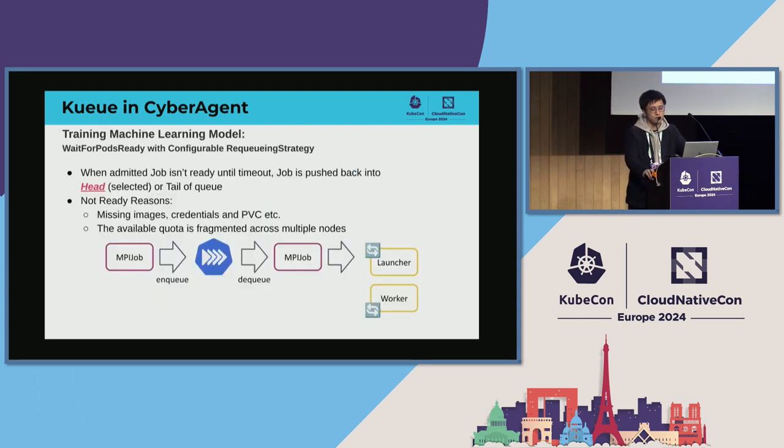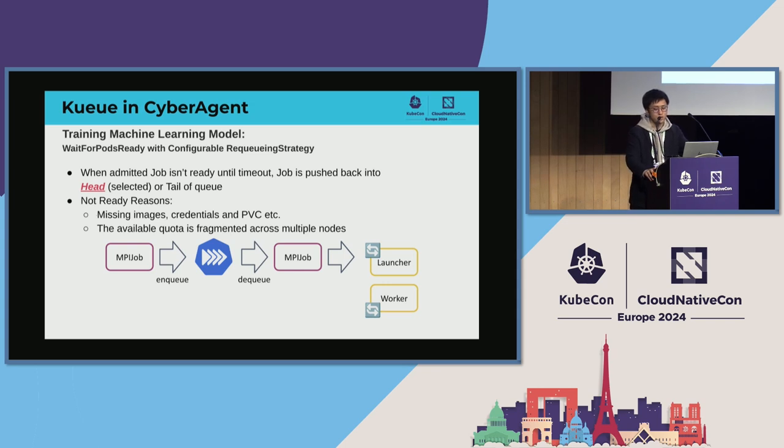In this slide, let me explain how to guarantee the sequential admission of MPIJobs. The Kubeflow MPIJob is constructed by 2 roles: launcher and worker. The launcher role is responsible for starting the MPI process using mpirun and so on. The worker role is responsible for performing the actual training processes. So we need to allocate resources to all role pods at the same time. In general, such behavior is called all-or-nothing scheduling. But by default, Kueue does not guarantee that the job pods actually get ready. Therefore, resources may be allocated to subsequent job pods.